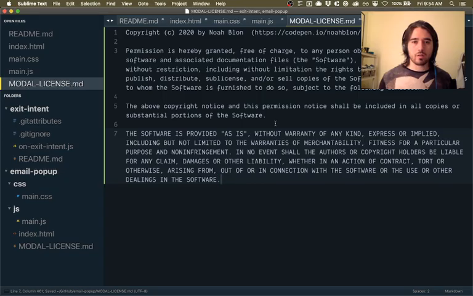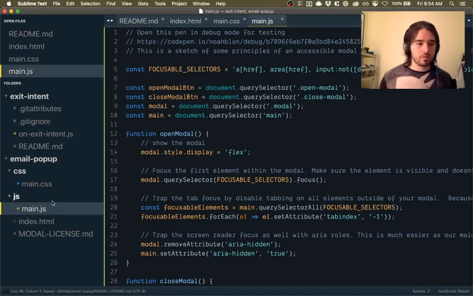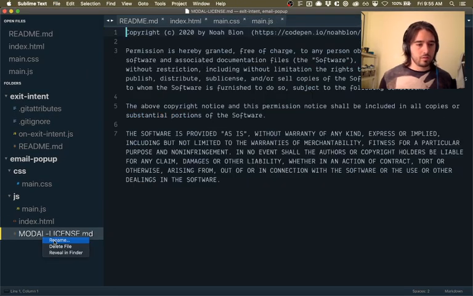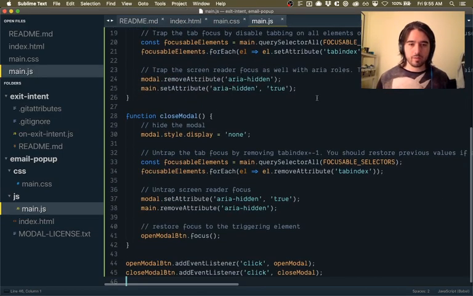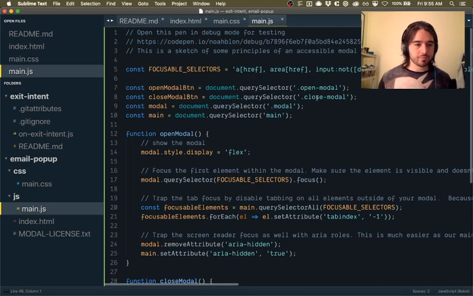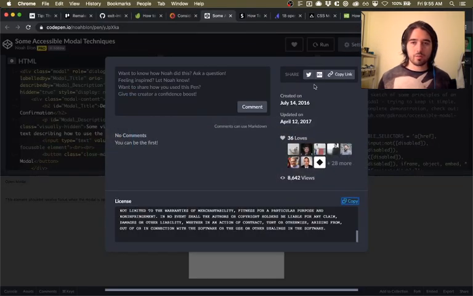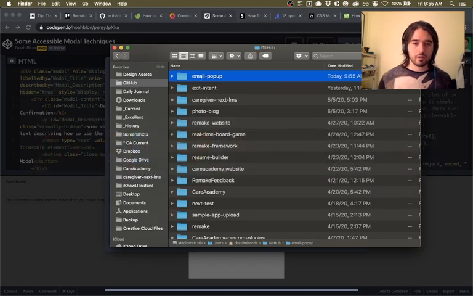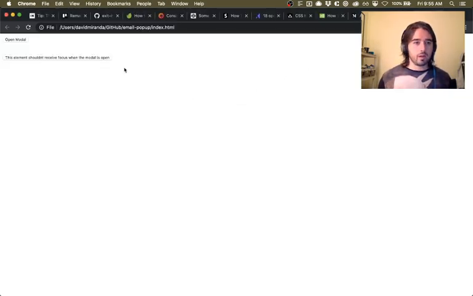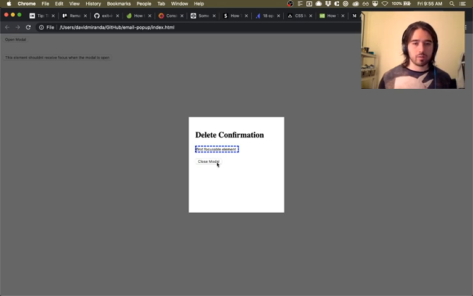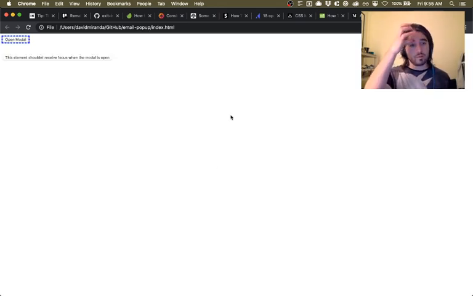Okay. Just to give that person credit, but we're going to be modifying a lot of the code. Okay, so let's open up our HTML, and we're going to try to open the modal. Looks good.